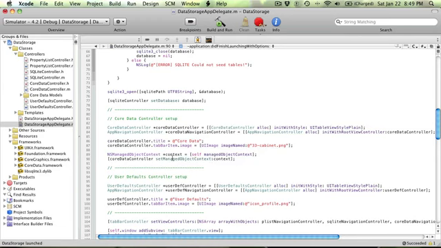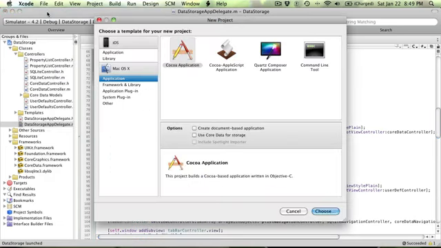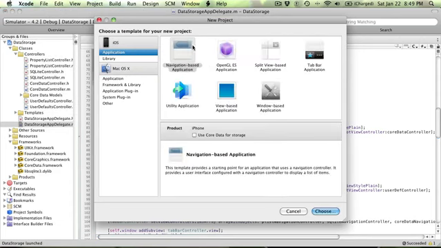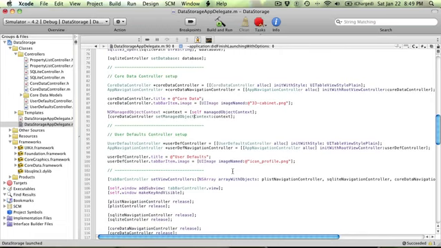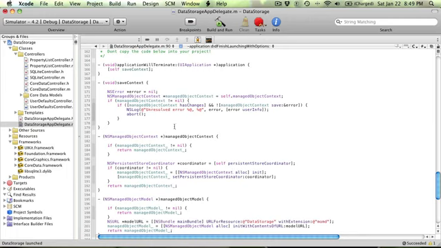Now, when you set up a new project for the first time, I'll just do one here. So I'm going to go new project, iOS application. When you select your template, you want to make sure that use core data for storage is selected. This way, when your application delegate is created, you get given these methods here, which are around core data, as well as including the core data framework for you, etc.